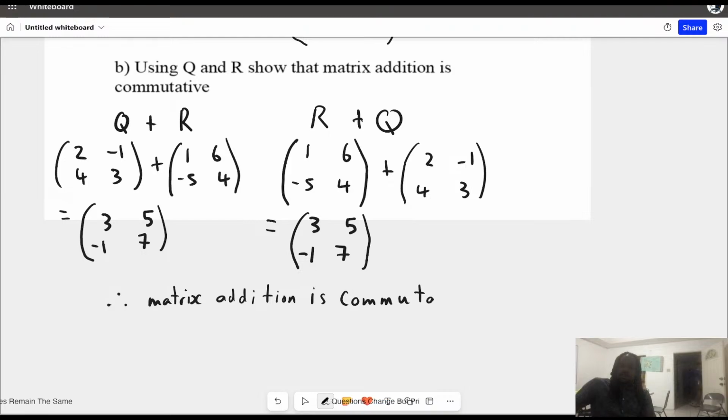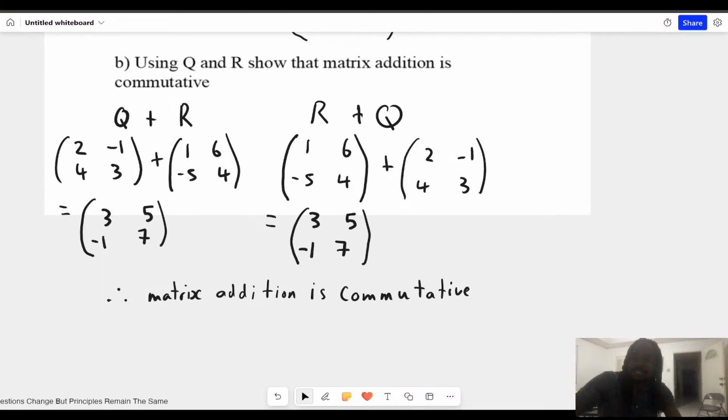When they talk about commutative, you switch the orders around. So if they gave you multiplication, you can work it out two ways, Q times R and R times Q, right? So that's what commutative means. It does not matter which order. When you're adding, remember 1 plus 2 is the same as 2 plus 1. 1 times 2 is the same as 2 times 1. But 2 divided by 1 gives me 2, while 1 divided by 2 gives me a half.